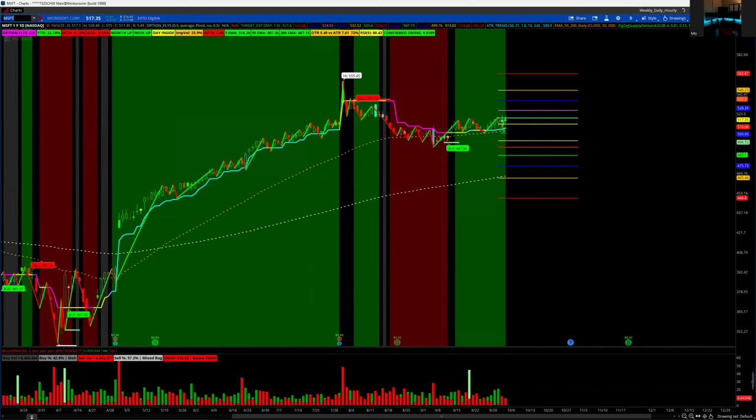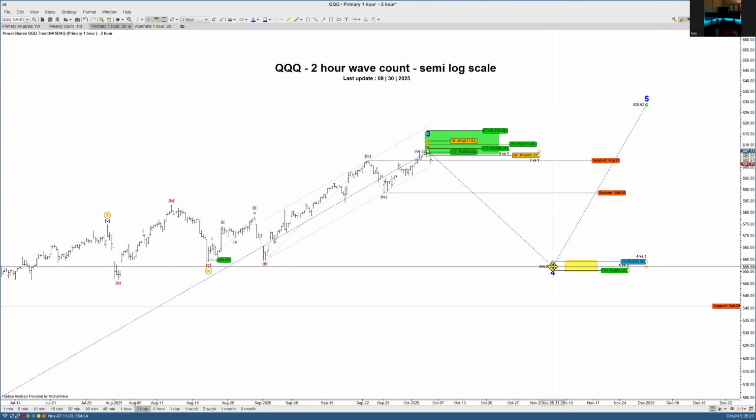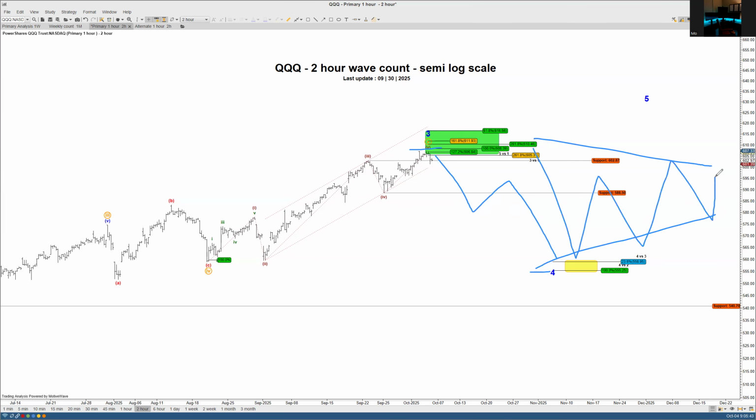This is the April low right here. What do you think the stock is doing? It's going to be the same thing for the market as well. So this fourth wave that everybody is waiting for, this beautiful pullback, it's going to torture the hell out of you first of all. This is the most difficult wave to trade. But the question is, for the 8.5% move that you're looking at from here to here, how does it come down? Like this? Does it form something like this? Do you go like this?